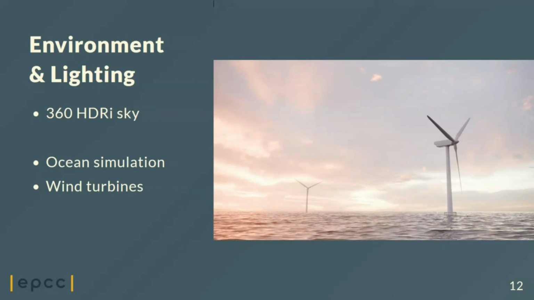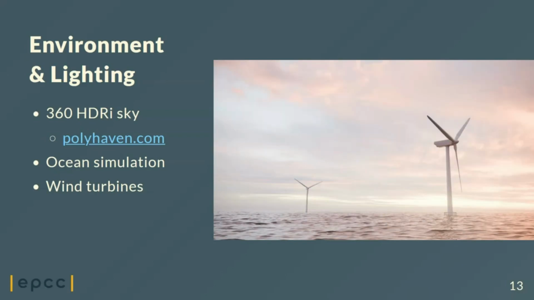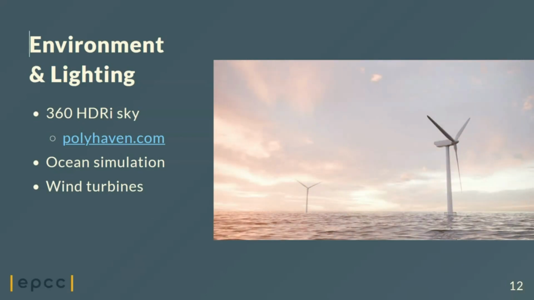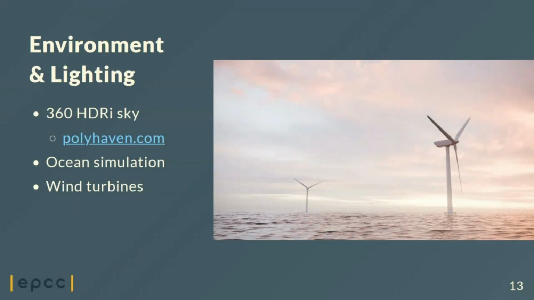If you have the sun in your sky, you see the color of the sun, but it also acts as a light for your scene. The good thing with HDRI images is that people have made lots of them, and lots of them are available for free on websites like polyhaven.com. You can browse there, and you have different kinds of sky and other things. What you can do is rotate your sky. So, for example, if you want the sun to be somewhere else, you can rotate it and move that around.